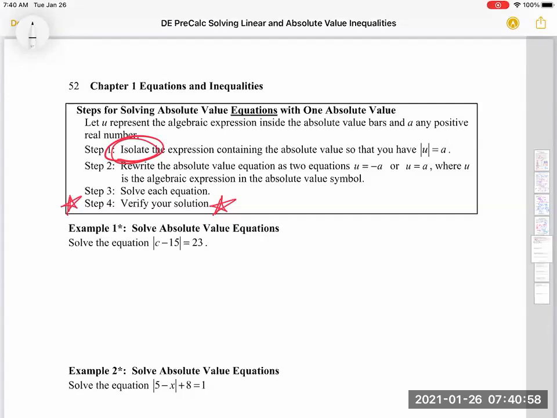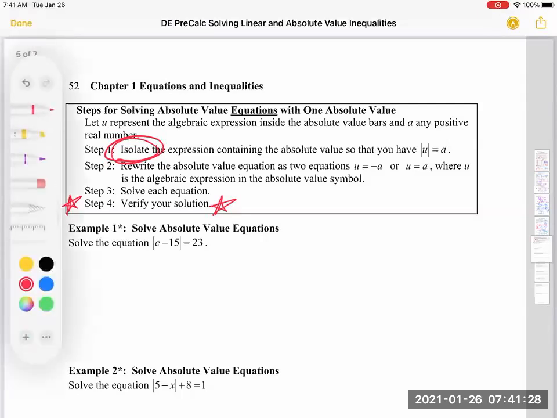Sometimes you don't have a solution, like if it equals a negative number. If you don't happen to notice that while you're solving, the best way to make sure that you do notice it is by checking your answers at the very end. So you would plug them back in, and if it doesn't make sense, like they're not equal to each other, then that means no solution, or maybe only one solution. So you need to check them both.